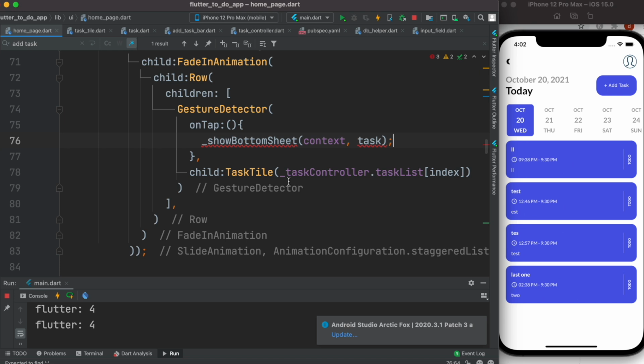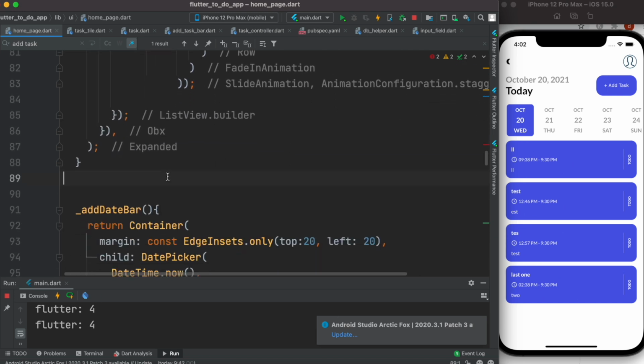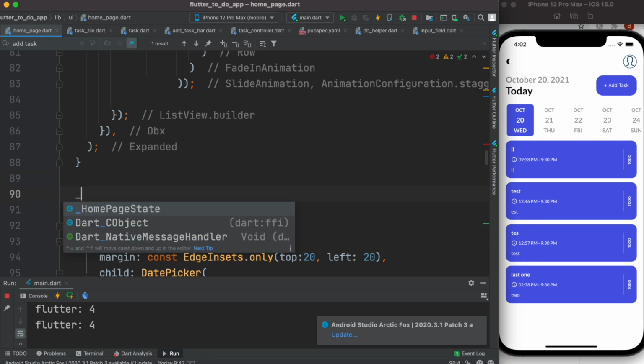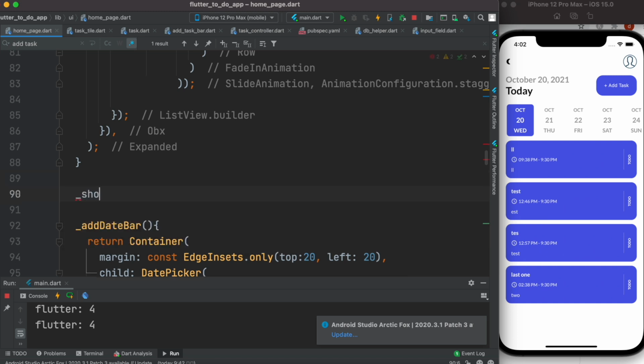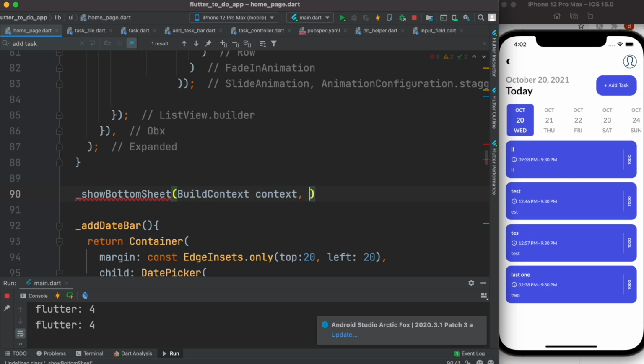Now this function is not there, so we'll go ahead and create it. We'll call it over here show bottom sheet. It takes a context, the context is BuildContext, and it takes an object. The object type is a task object.